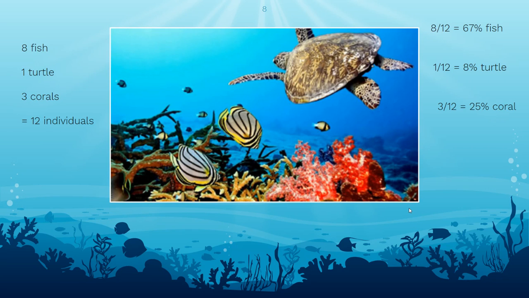So when I'm looking at this and trying to figure out, is it biodiverse or not? When we have 67% of the individuals being fish, that's not very diverse. If we had closer to 33% fish, 33% turtles, 33% coral, then we would have said that was more biodiverse. Now, you can't just use one index. You have to use many, and there's a little bit of subjectivity. You're providing evidence, so all these numbers would be evidence, and your reasoning explains what those numbers mean when you're trying to say which one is more diverse than the other.